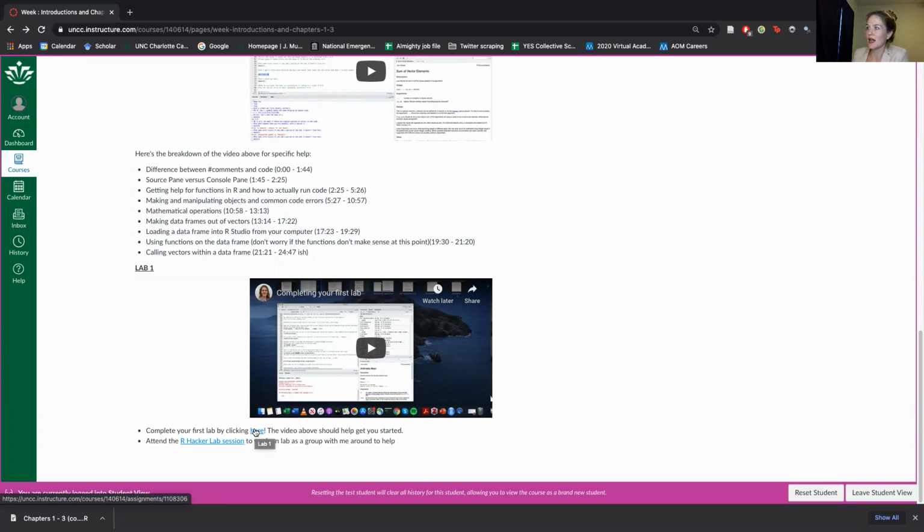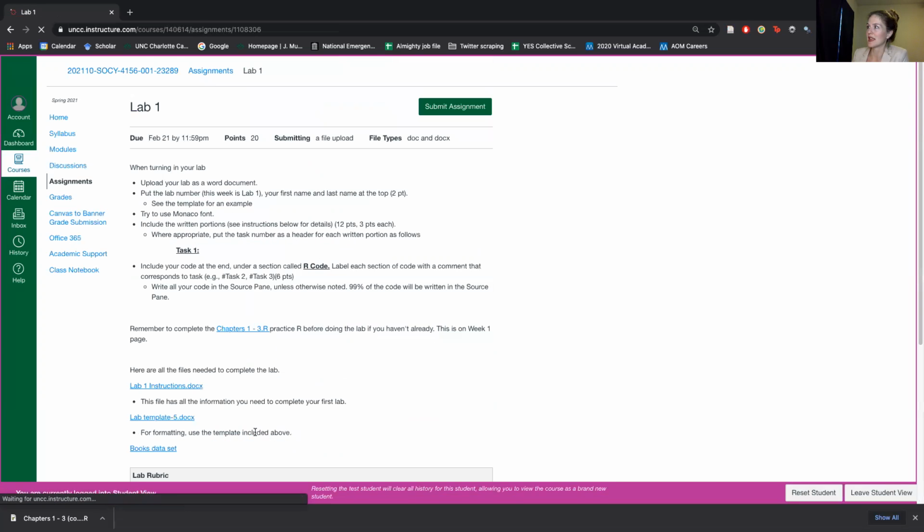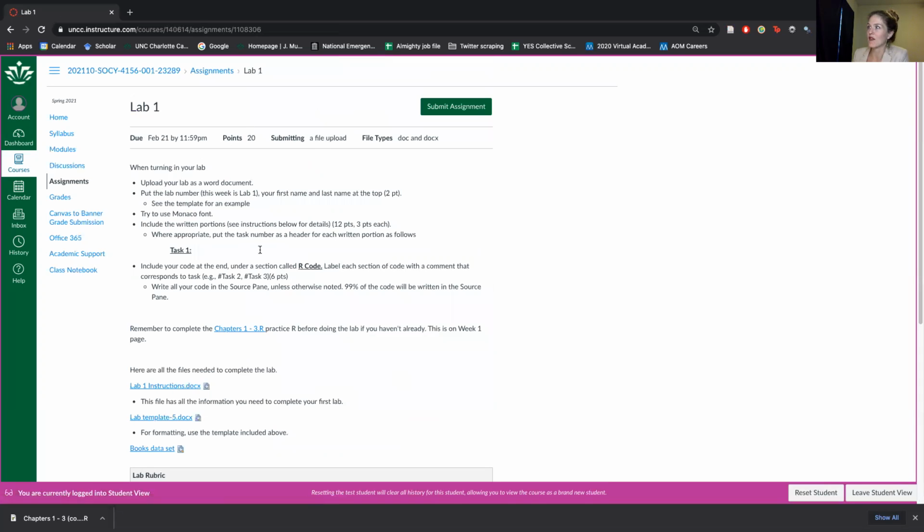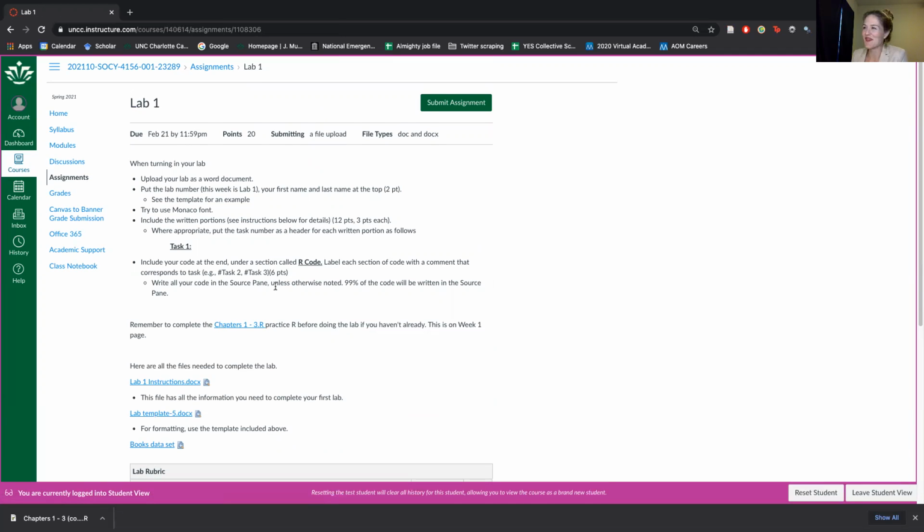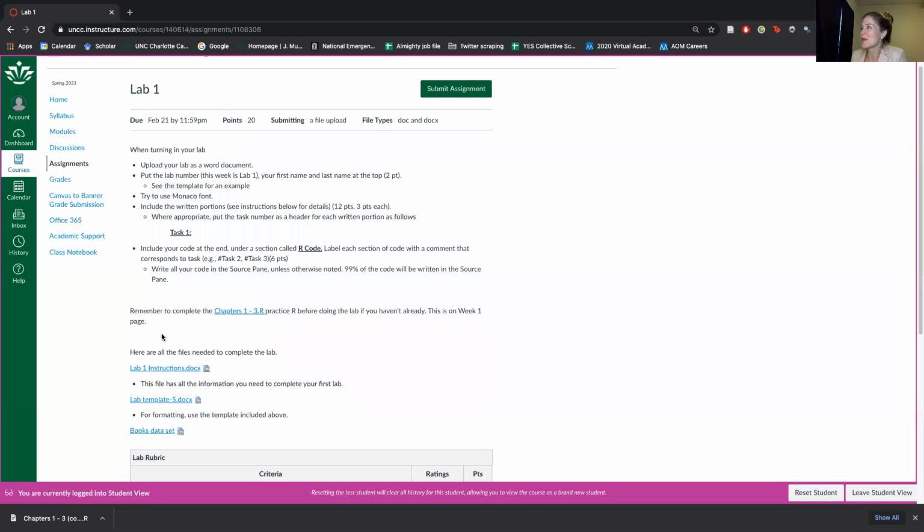So you can click on these links that I have for your labs, and that'll take you to the lab page where you see everything that you need to do your first lab, or all the labs. So I put some little information here on all the things that you need, on how to upload the lab, what you're getting graded on. You're getting graded on including R code. Don't forget that. Sometimes students forget that, and it stinks to have to take off 6 points, even though I know they had their R code because they did the assignment. So be sure to upload that.